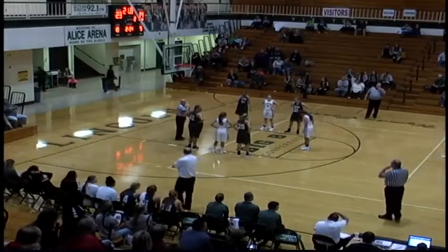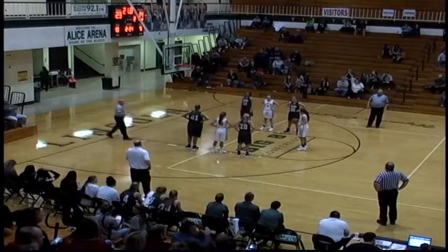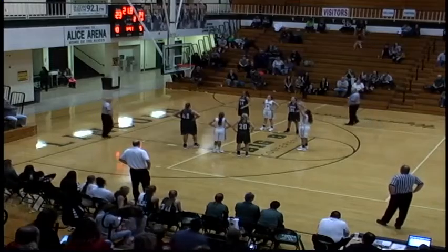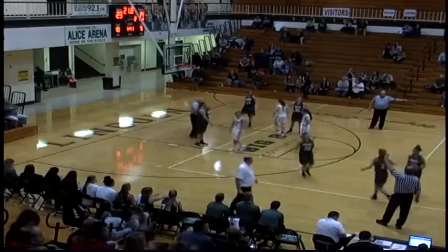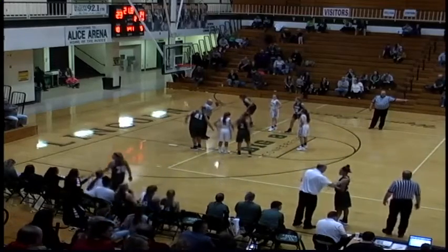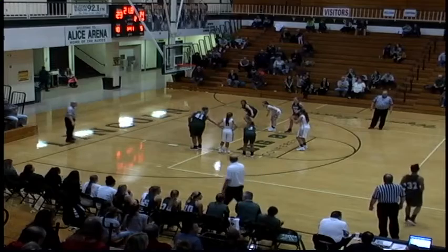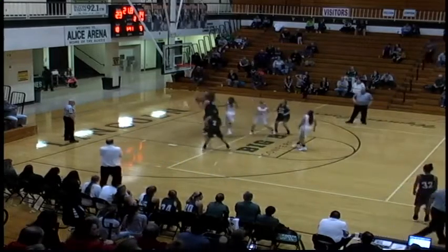Foul is on Sparks. It's her first foul. At the line, Ruth Ann Knuckles. She had 2 points in the ball game. Eyes the iron for the first one. On the way with it, and no good. Knuckles with another one. Carmine back in with 21 seconds to go, so put her back in for the offense. And another toss here for Knuckles. That one is up. That one is no good.